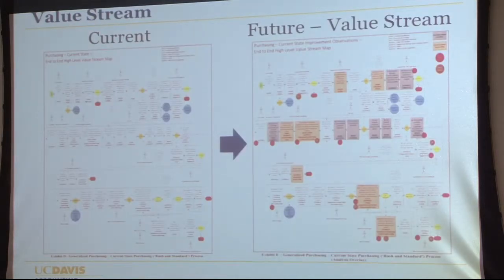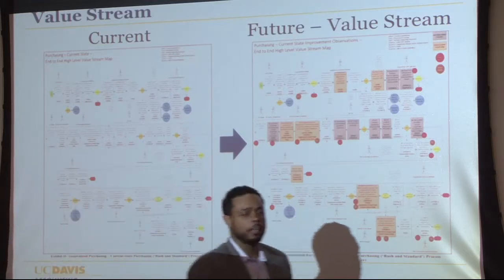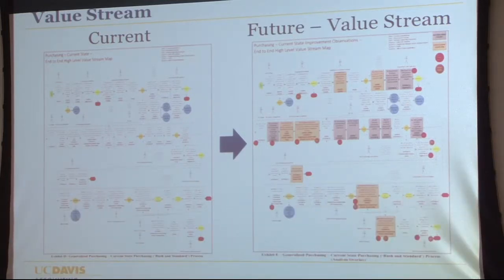I know you guys can't see this so great, it doesn't really come through on the projector, but let me talk about the concept. So, an example of a value stream, and this is a value stream that was done here at UC Davis, by the way. This value stream was done for purchasing, and it happened within the administrative processes.